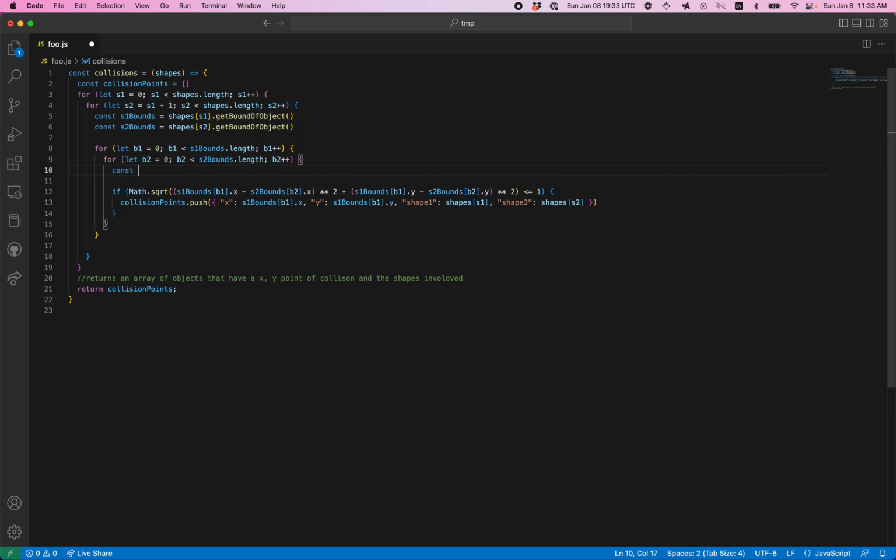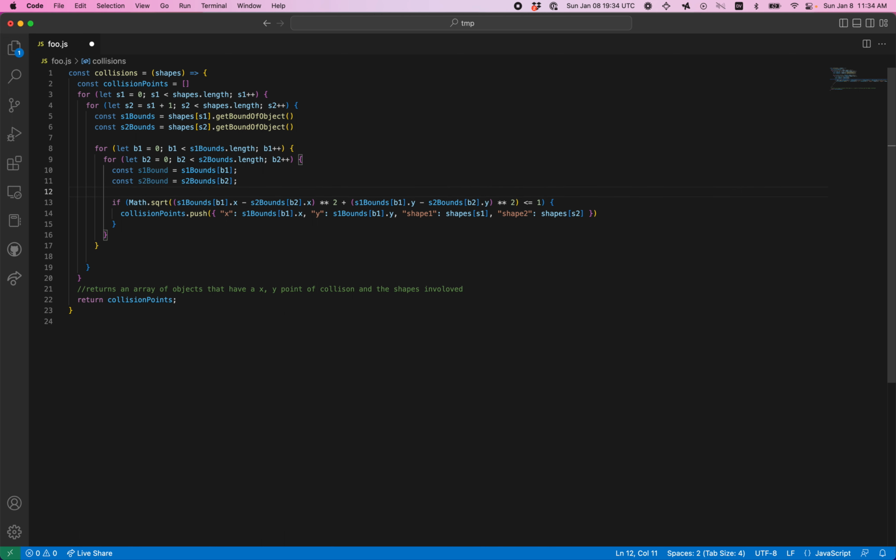So just for grins, I'm going to call that, what is that? So that's the particular bound of S1. So we'll just make it the same name, but without the plural. So that's another trick. When you have variables that are named plural because they're arrays, then one element of that array is the same thing, but without the plural. And so our normal grammatical intuitions from having spent our whole lives speaking human languages help us out.